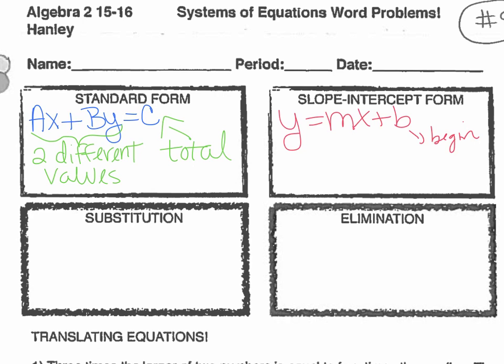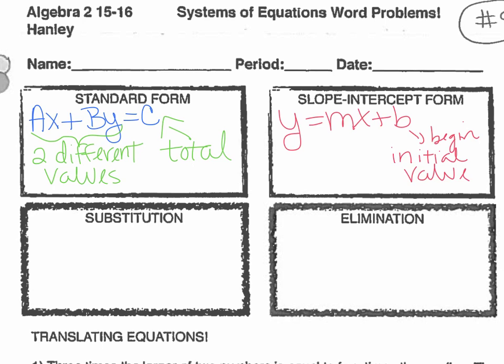Okay, so if you have a one-time cost or a one-time value, that would be sort of the basis or the jumping off point, that's going to represent the b or the y-intercept here. So that would be the starting or initial value. Let's write that as initial value. For example, if I have to pay a flat fee of $50 for someone to come work on my plumbing, and then it's $30 after that for each additional hour, the flat fee or the one-time cost, that's my initial value, and then it would go up from there.